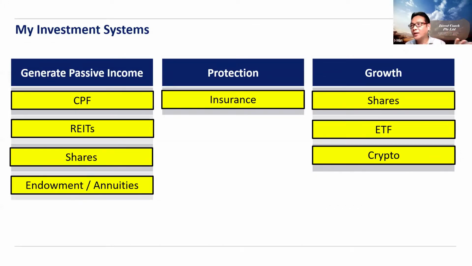And more importantly, why do you allocate among them? For example, I have people who say, okay, I already have enough wealth. So I will actually tell that person, then you shouldn't take risks. You shouldn't even invest in a growth instrument at all. Why take the additional risk if you already have enough?